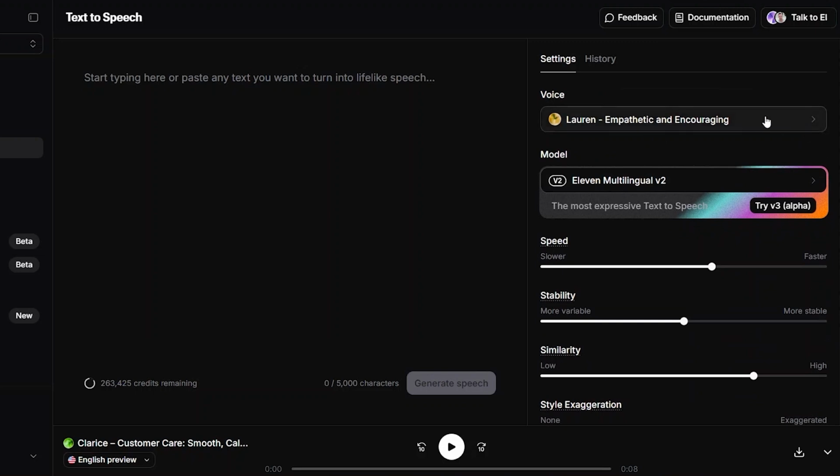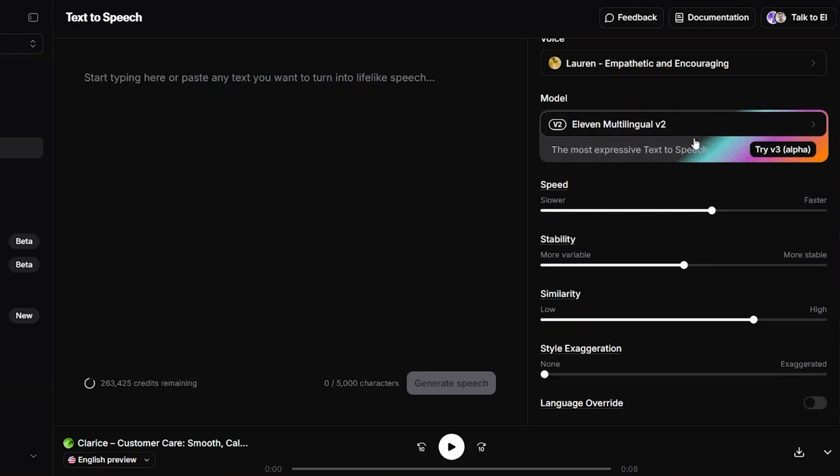You have the voice that you are using, and this voice can be changed anytime. So after putting in the text, after making changes to the settings, you can still come back and change the voice. Or even after generating the speech, if you think it's not generating the kind of results that you want, then you can come back and change the voice over here again. So that is not a problem. You can work with a free hand. The voice change is absolutely possible at every given step.